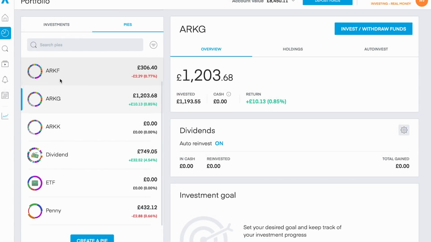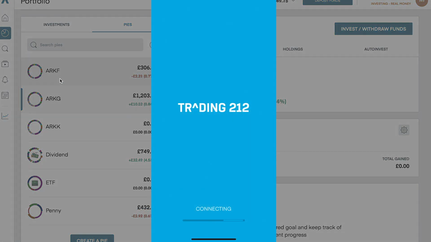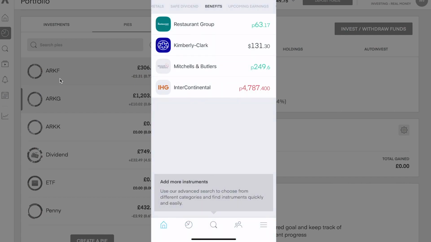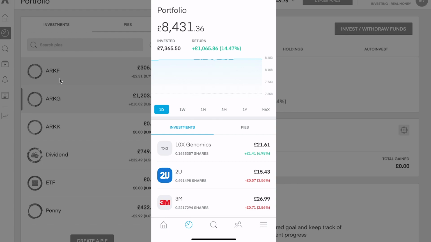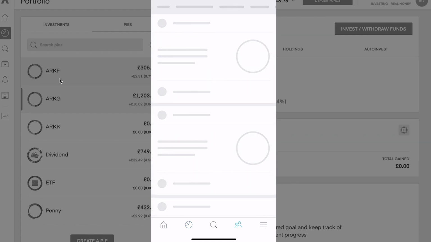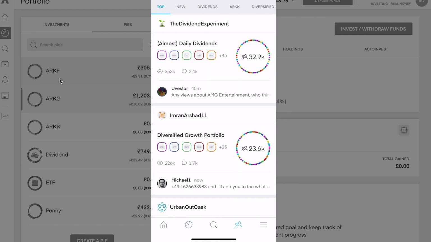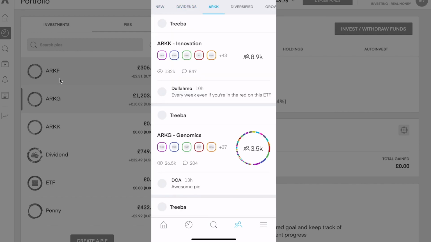So starting off, you actually have to do this through the app. This is because Trading 212 only offers the app sharing feature on the mobile app at the moment. So you go down to the bottom screen, you click the person with 2 people, and you open up your pie library. Now this is if you just want to get the ARK ETF in the first place. You can see it's one of the top standing in the search bar at the top.